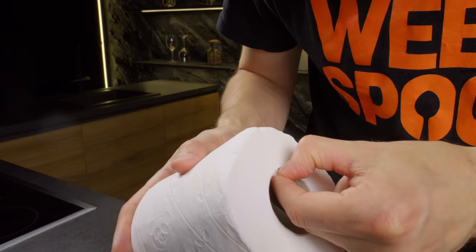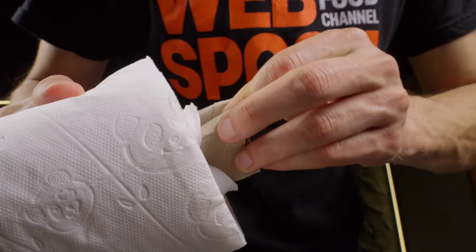Run out of napkins? Here's a quick fix. Toilet paper can serve as a substitute. Simply remove the cardboard tube in the middle. You'll have a roll that maintains its structure, with each sheet easily separable.